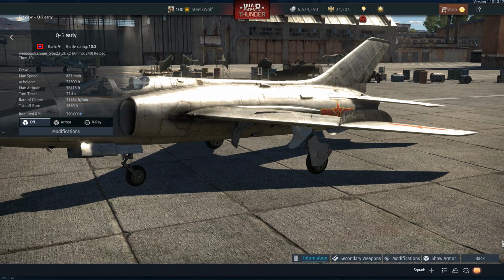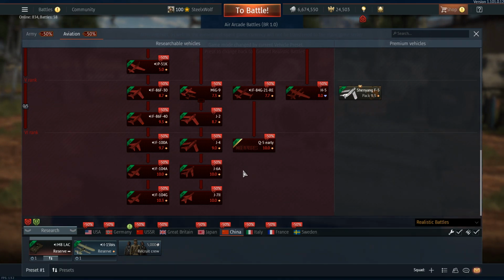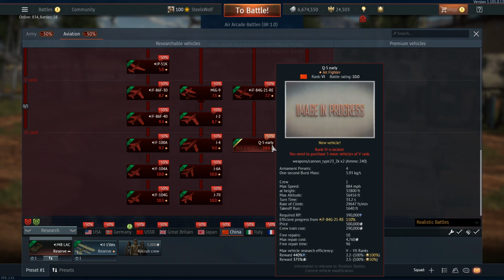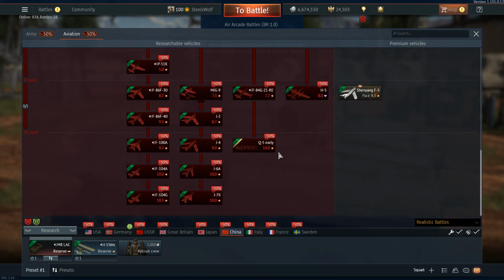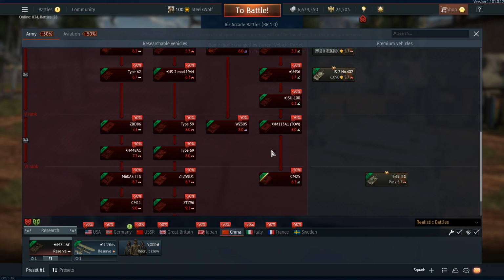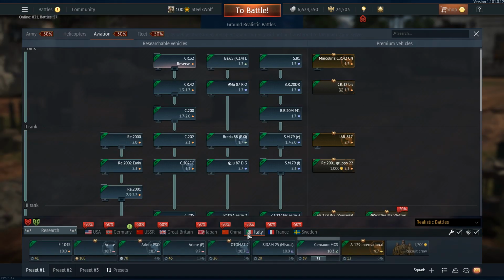So not much for ground loadout, but it is the early Q5, so expect them to add a late version at some point. I know it as the Fantan from Battlefield 4, as I know a lot of people probably would know it as. That's all China gets for air. They don't really get anything for ground either. I forgot to mention that. So yeah, they've got nothing for ground.